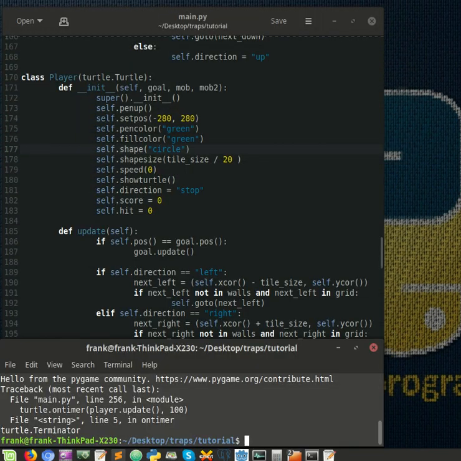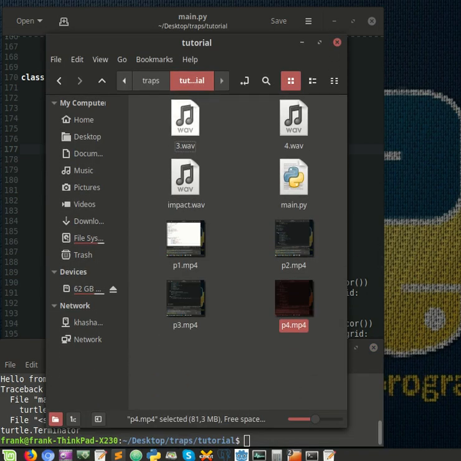And we need to have some wave files. I'm going to add these 3 files in the description box so you can download them, and you have to be sure you add them into the folder where you have the code. They have to be in the same folder, or if you want to use some sort of file handling with Python, that's a completely different case, but just for the sake of simplicity, just put them in the same folder.